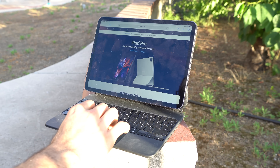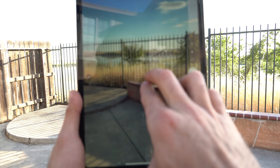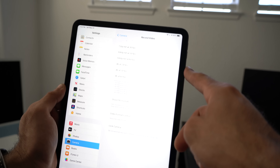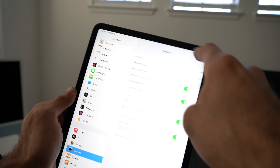Both have a 12-megapixel rear camera and a 12-megapixel ultra-wide with a LiDAR sensor underneath. Both support 2x optical zoom and 5x digital zoom with Smart HDR. Both can record 4K at 24 fps or up to 60 fps, and both support slow motion at 240 fps. They also have audio zoom support — when you zoom in on an object, it gives a zoomed audio effect, a feature iPhones have had since the iPhone 11.